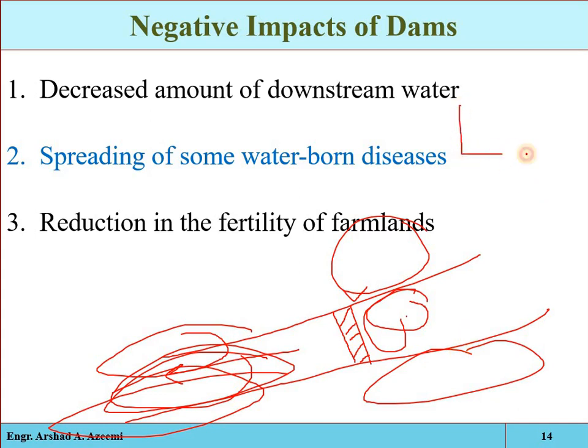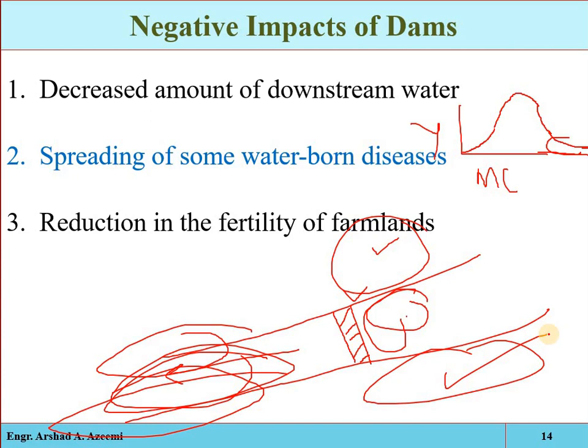Okay, and as we know the relationship between yield and moisture content: when the moisture content is zero or minimum, the yield is less, and as the moisture content increases in the root zone, the yield will increase, and after some limit, if the moisture content increases beyond that level, then the yield will be affected. So when we construct a dam structure, the nearby area will be waterlogged, the water level will rise to the earth surface, the root zone will be completely filled with water, and the fertility of the area and the crop yield will be affected.